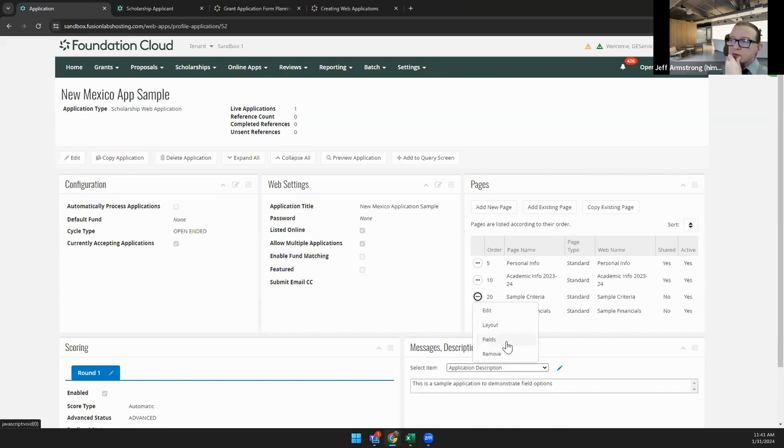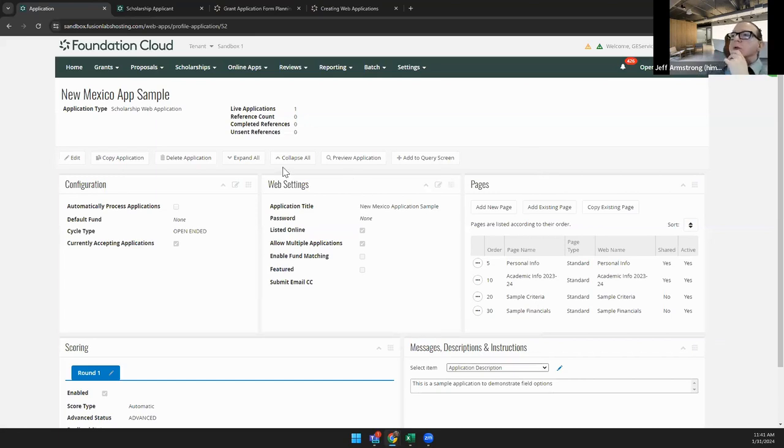So within each page, we can go to the field editor that we talked about that lists all the fields that are on each page. And then the layout is the form builder, which is where you set up what that applicant experience is going to look like and how you're going to phrase your questions, etc. And we'll jump into this layout in just a second. But there was a question earlier about copying an application or reusing an application.